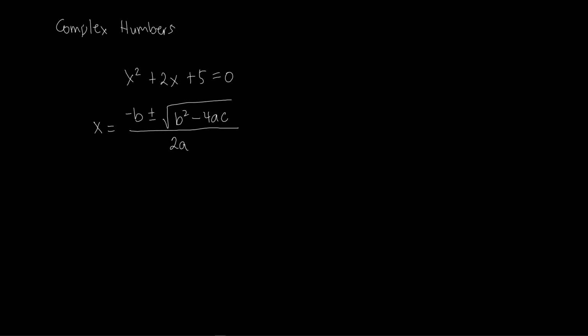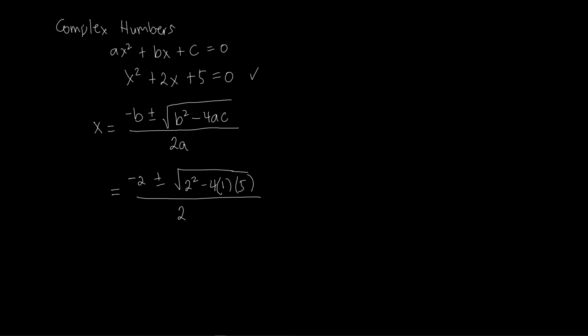Okay. Our equation is in the form of ax squared plus bx plus c. Okay? So, muna siya ang atong equation. Just plug in the values, numerical coefficients. So, we have negative 2 plus minus square root of 2 squared minus 4 times 1 times 5 all over 2 times 1. Nakaapas? Yes, sir.